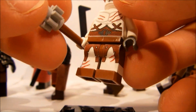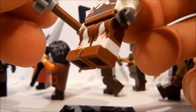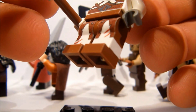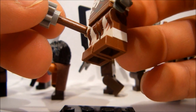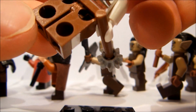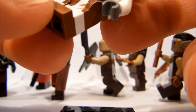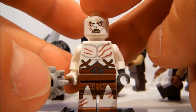I'll just pick him up so you can see better. As you can see here, I got the shiny effects. It actually looks like it could have been LEGO. So it just turned out awesome, and it goes on the side here. I didn't put anything on the back because LEGO does not do that. I usually try to make my figures as something that LEGO could have done. So that's why I didn't put it on the back.